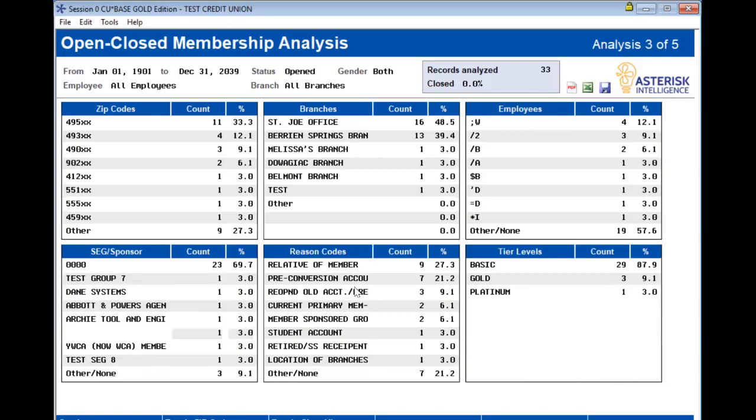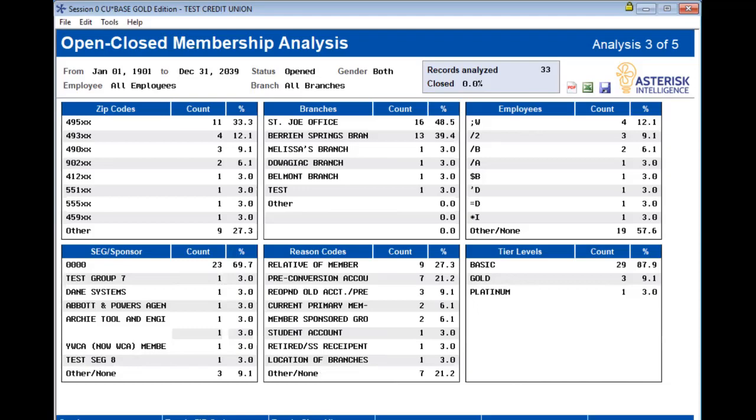Pre-conversion account looks like, so a couple must have just recently converted. If we're trying to say this is real data, and then a quick seg summary. Notice that back in the origination dashboard we had a totals button where we could pop up the whole list. Here we just see our breakdown. It's your top 10 list, I think it's actually 8 or 9, and then everything else gets lumped into an other or none group. The goal here is to look at the top reasons or top segs represented in this group.